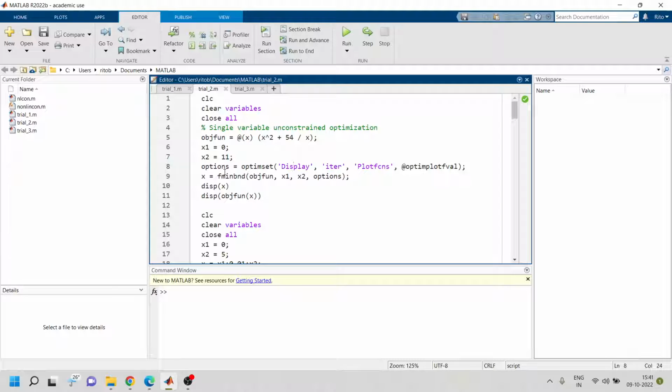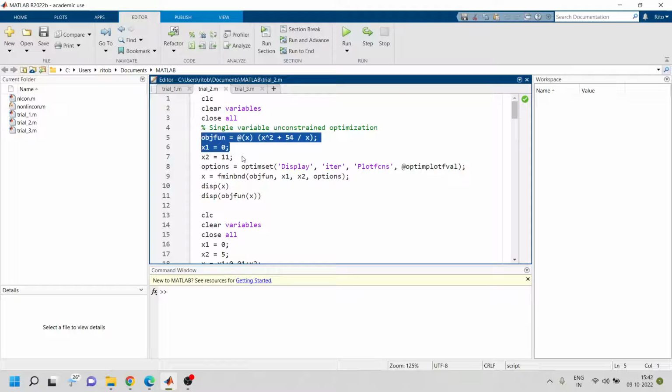And the function that does this optimization is fminbnd. Since you are defining this bound here, you can search within that bound, and you are minimizing that function. You are passing that objective function your lower bound, upper bound, and these options that you can set. And finally you can display your solution point and objective function.